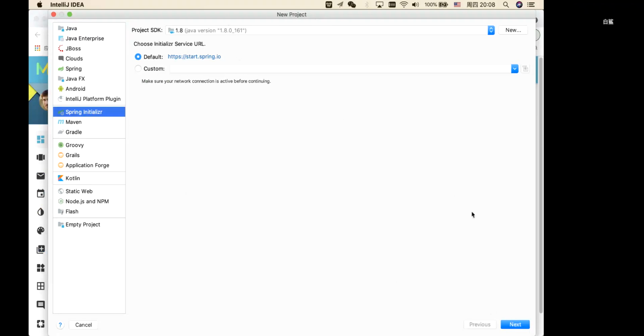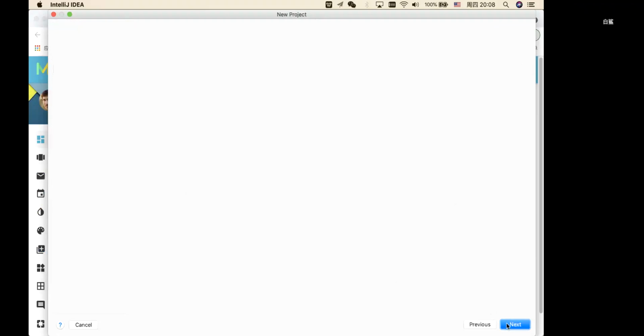Next, it is loading the Spring Initializr options. Sometimes you should wait several seconds.